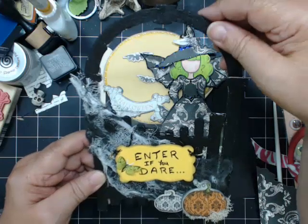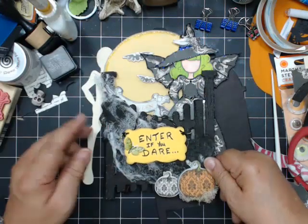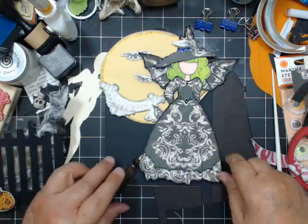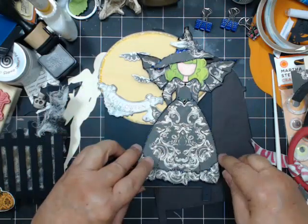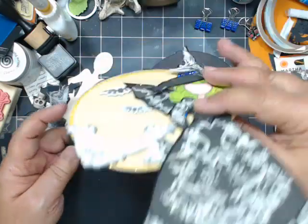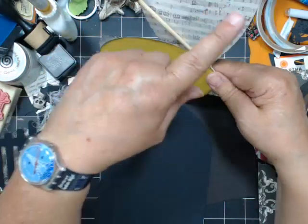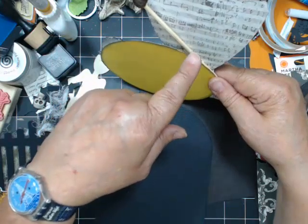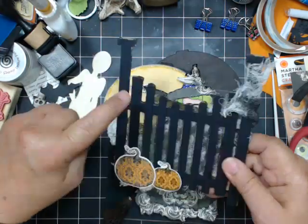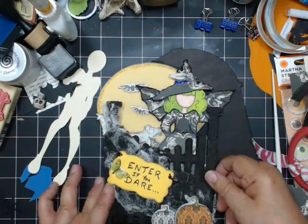That'll be cute. So then I just cut this off, and then again, I just put some black crackle on here. And so that's how it'll go. And then we'll do our binding probably next week. So it'll flip over like that, and this will be our first page. And then I glued her to the moon, and then I just used a little bit of Craftex to go back and forth like that, so she'll open. So you'll be able to put a picture here, and then if you wanted to put something black, you could either add another little picture here, or you could journal here. And then this is a piece of acetate, and I just cut this again so that it covers like that. So it's cute.